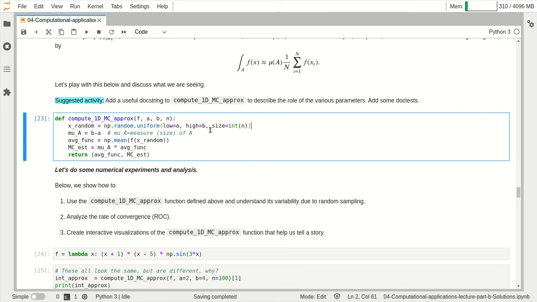Just as a refresher, you compute the random uniform points between a and b, and then you compute the sample average of the function values, f evaluated at these random x values, and then you multiply it by the length, the measure of the set that you're integrating over, which in this case is the length of the interval, so it's b minus a, and then you do that Monte Carlo approximation. You take that length of the interval and multiply by that average value, and we really want just the second value right here, right?